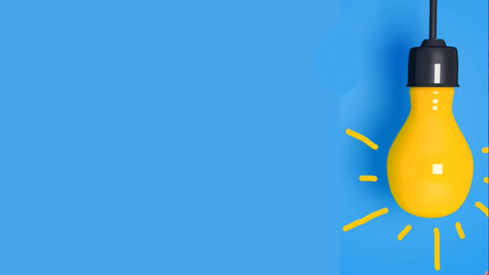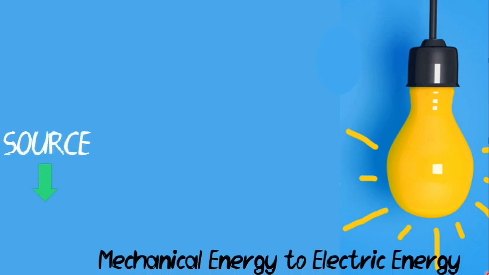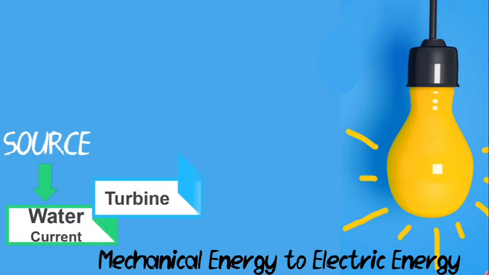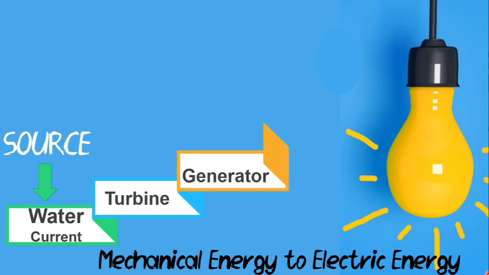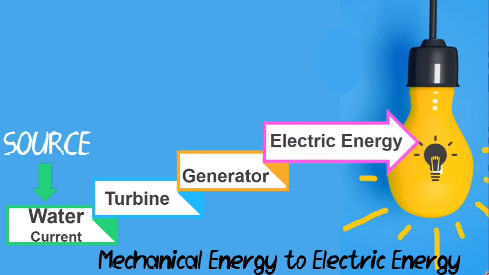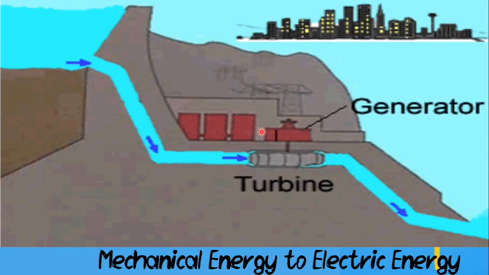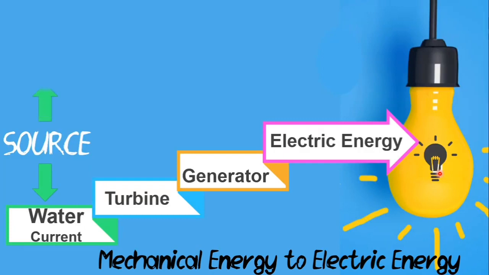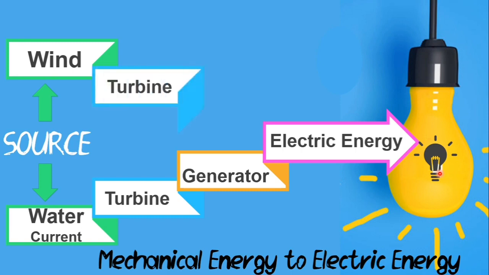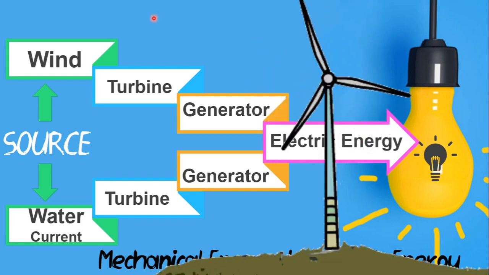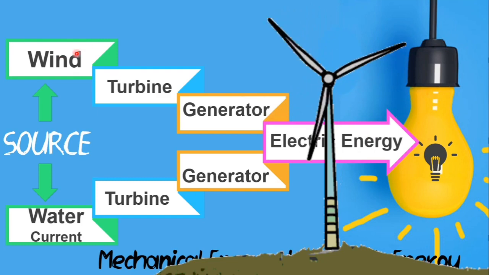Now let's see how energy can transform from one source to other forms. First, mechanical energy to electrical energy. Water current is a source of electrical energy — when water flows, the turbine rotates, and the moving turbine produces electricity using a generator. Similarly, air flow — which we call wind — when air flows, the turbine rotates, and this moving turbine produces electricity using a generator. This is a windmill, by which wind is transformed into electrical energy.